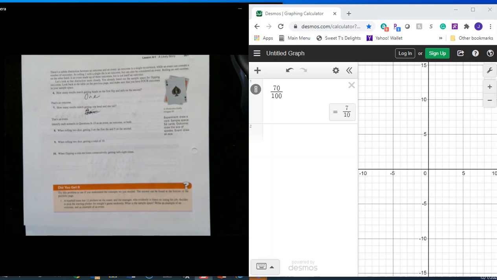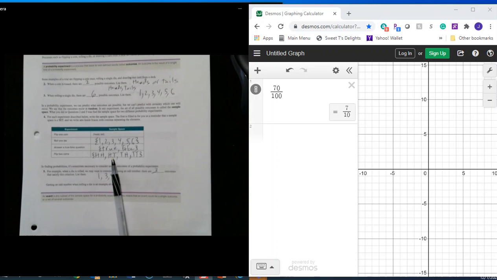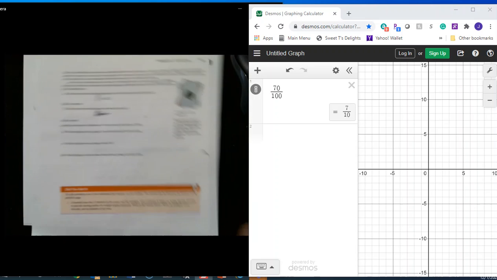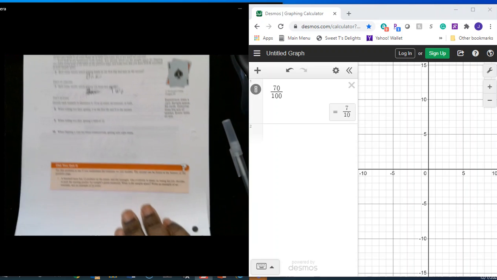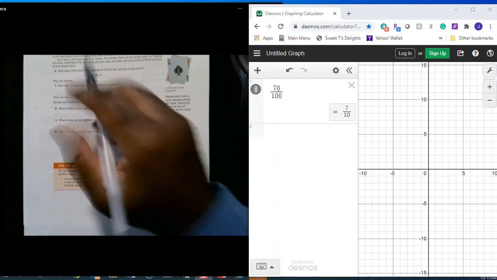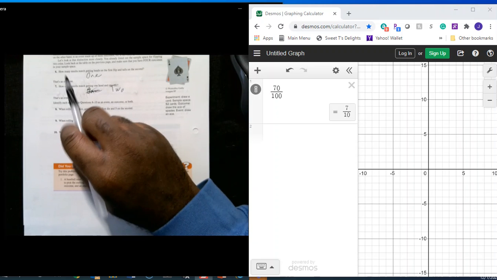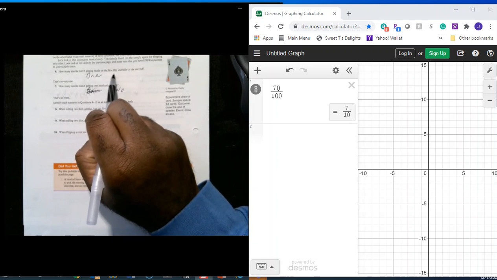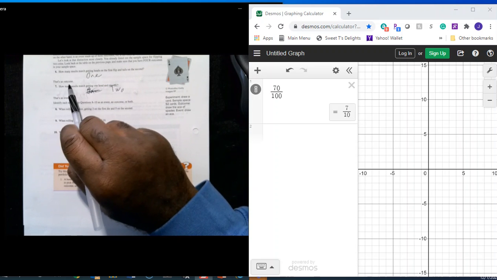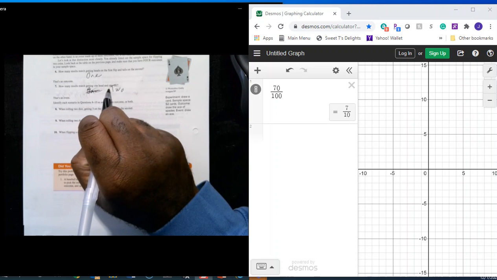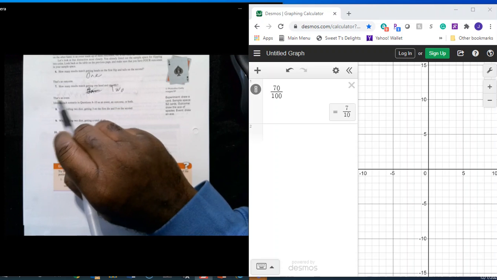It says how many results match getting 1 head and 1 tail. So they just said 1 head and 1 tail is 2 of them, because they didn't say it had to be a specific order. So it'd be 2. Now, it also has here how many results match getting heads on the first flip and tails on the second. So it's 1, so that made that an outcome. How many results match getting 1 head and 1 tail is 2. That's an event.